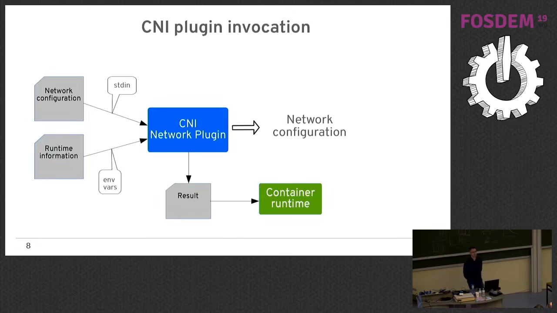It also has to modify the networking on the host in such a manner that the container is reachable from all other containers on the cluster. After it's done, it returns a result to the container runtime. The result is in the JSON format, and it's streamed to the container runtime in the plugin's standard output.